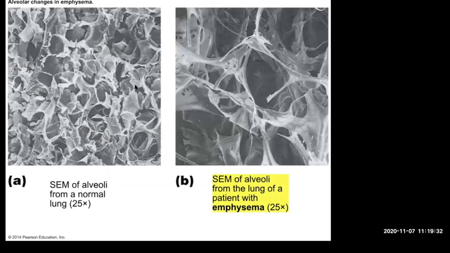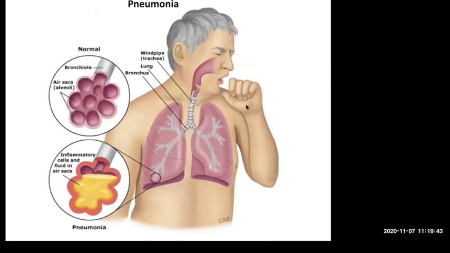And here's another picture. This is a scanning electron microscope image of the normal: lots of gas exchange. Not so much with emphysema. All right. Also related to reduced surface area is the buildup of fluid due to an inflammatory response to whatever kind of infection: pneumonia. Many COVID patients die of pneumonia, but of course pneumonia doesn't come from nowhere. It's caused by the infection.